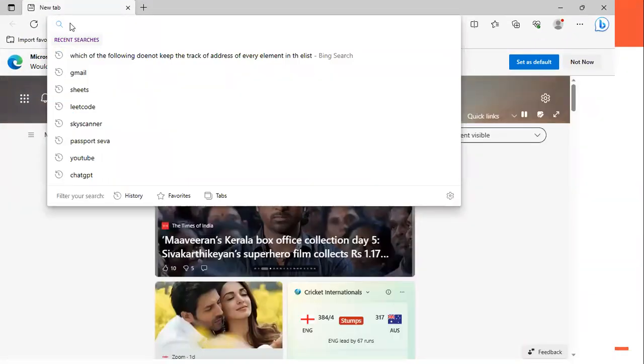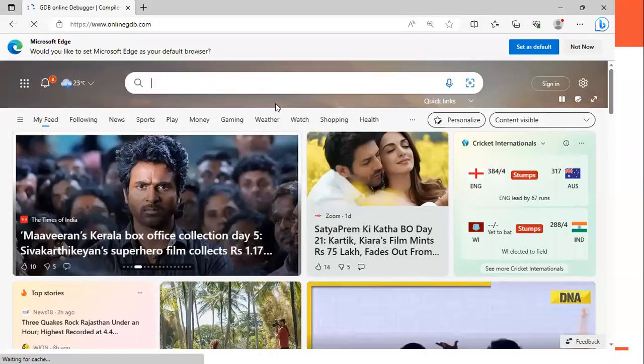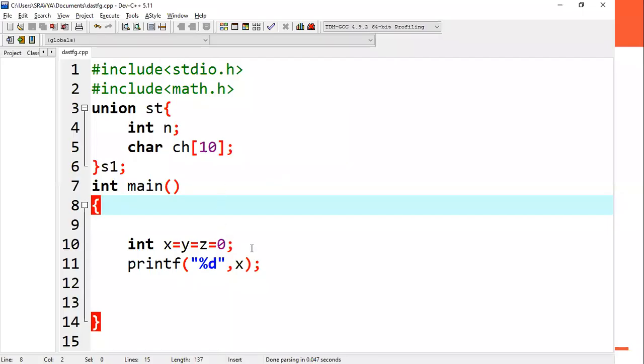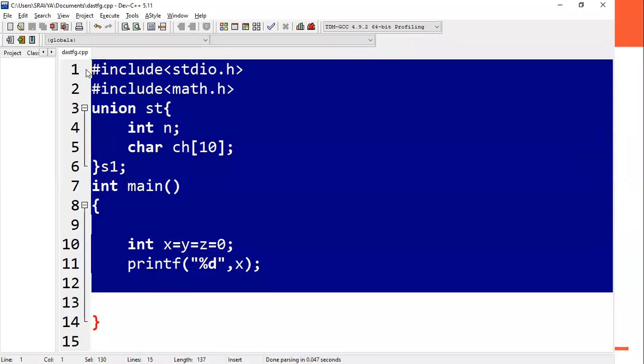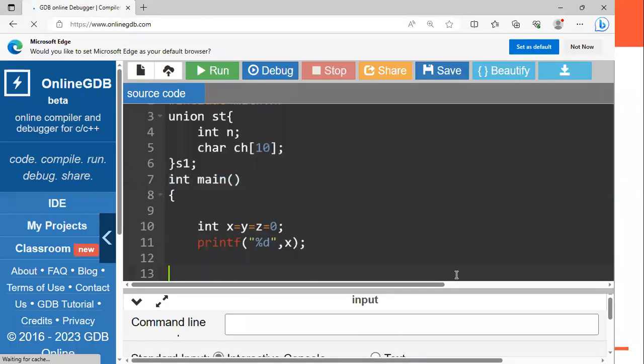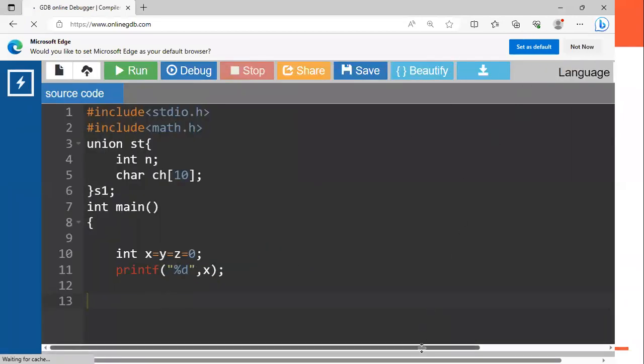I'll show you with the error message in multiple compilers. Just a second, boys and girls. So yeah, I'm considering an online GDB. I'll just post this only there. I just want to show you what the error message is, clearly. That's why I'm running it here. Here, my error messages are disabled.